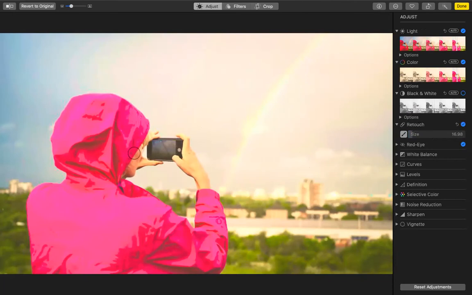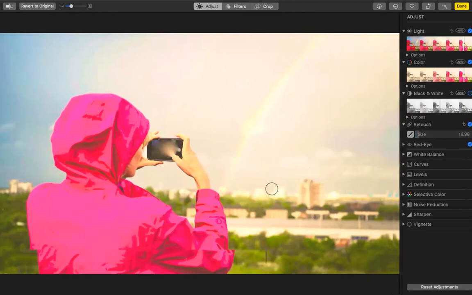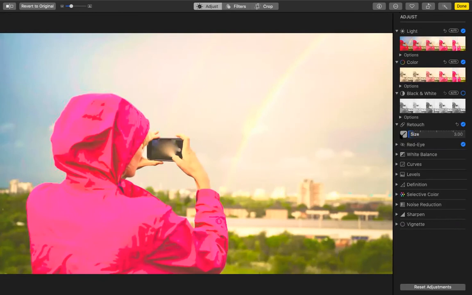And then, so if I want maybe her screen to be blurred, I would just draw on that, and now you can't really see what she has on her screen. And this can also be used for blemishes if you have a portrait, because you can make the size really small to go in and do little touch-ups.